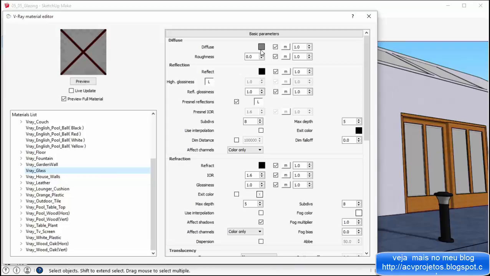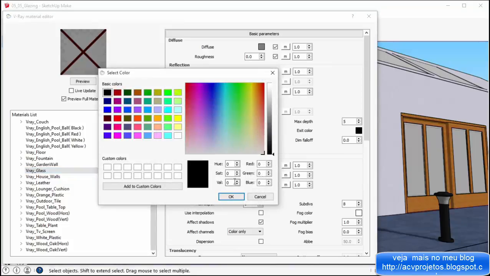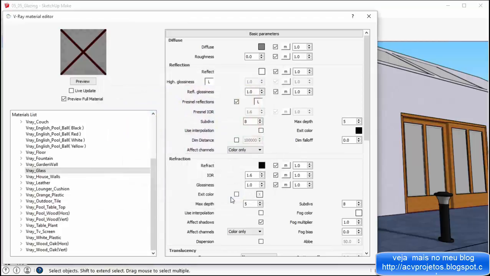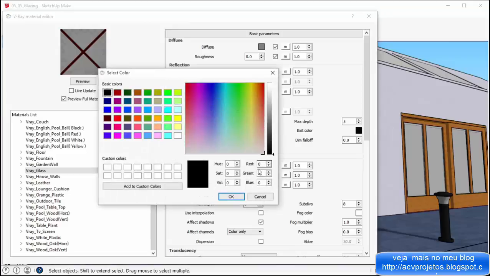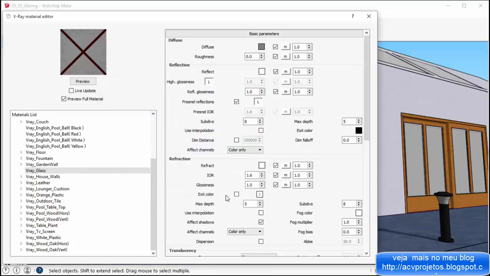As glass is a reflective material though, we will need to come to the reflection section of the material controls and set the reflect colour to an almost white, so a value of around about 250 should give us a material that is almost completely reflective. Of course, glass is also a refractive material, so let's come to the refraction section and set the control colour again to an almost white value of 250. Now, although a somewhat subjective statement, using numbers that stay away from extreme numeric values, so 0 and 255, can tend to give us reflection and refraction effects that look just that little bit more realistic.